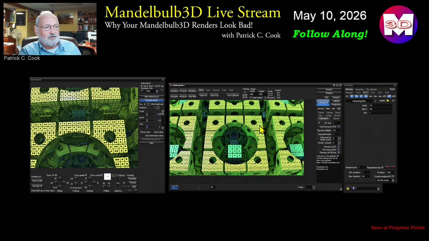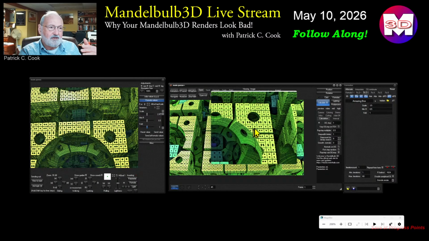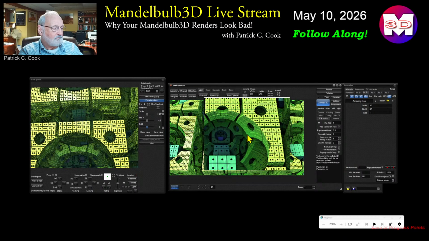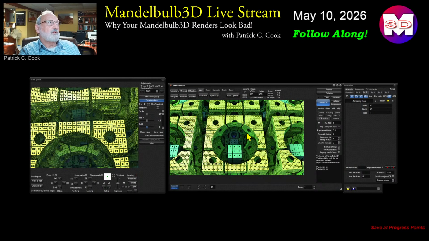Okay, all right, now we're getting more detail, but the detail really isn't all that great. All right, now, what I would have to say most Mandelbulb artists do is that they will fuss with this. They'll put it up, they'll put it down, they'll change it, they'll re-render, and they'll see what happens. That's probably what most people do. And they do it that way because they don't understand what that DE stop is. We're going to change that in this live stream and subsequent ones. You're going to understand what that DE stop is thoroughly.